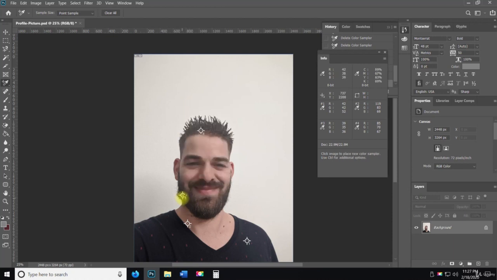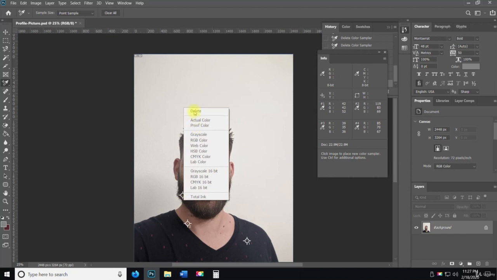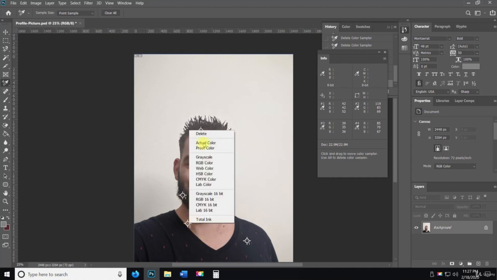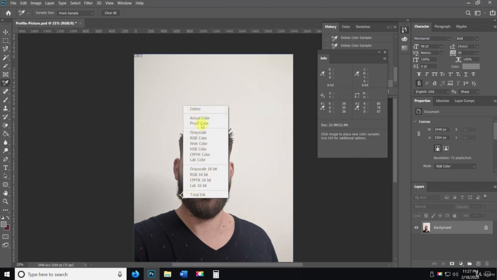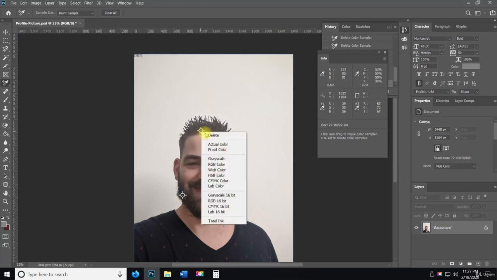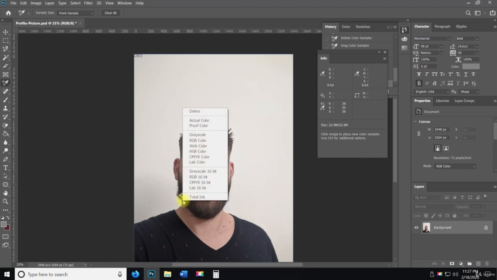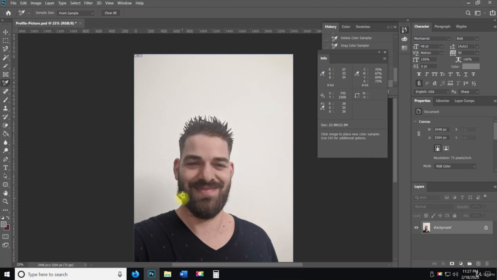Like I said, this is a cool tool to use. It's just for certain things. If you want to test stuff out, or if you want to get a whole bunch of colors from a source of whatever you're using, then this is a great tool to use for that specific use. The eyedropper I use a lot. All right, so there you go. So now I'm going to talk about the next tool.